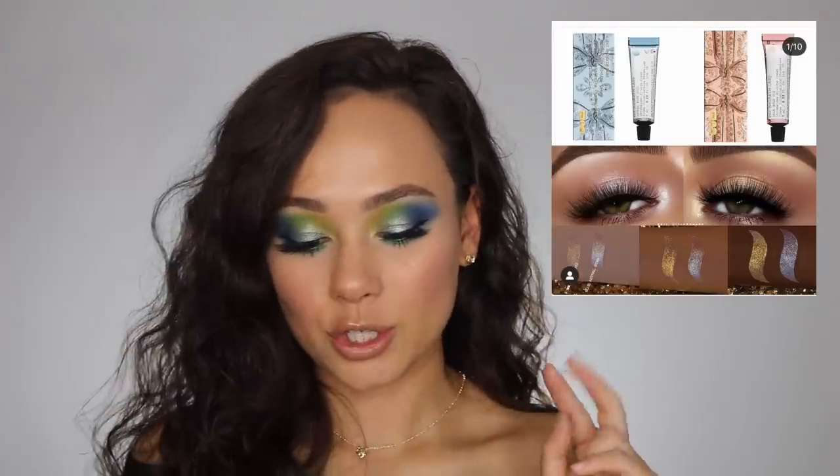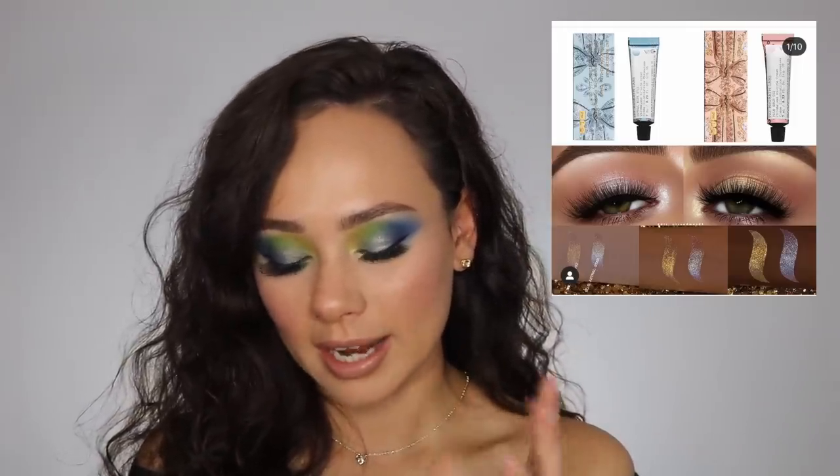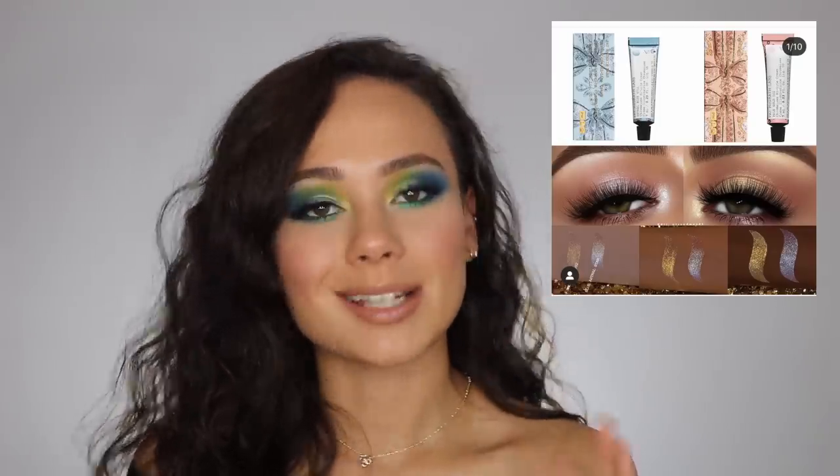As far as the Pat McGrath Labs holiday collection goes, she revealed a new eyeshadow quad and a couple of highlight creams. I did order the Rose Astral Quad — it's supposed to come in on Monday. There are two highlight creams: one is blue and one is gold. I ordered the gold one to play with the formula. I'm not going to use the blue one — that's just not me — but I'm very excited to use it. I'll probably end up using it on my eyes rather than my face. I love Pat McGrath, so those are on the way.